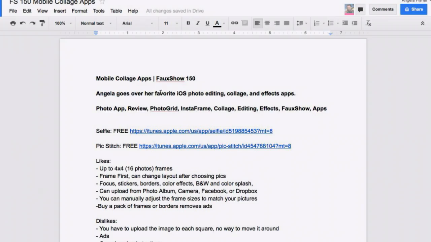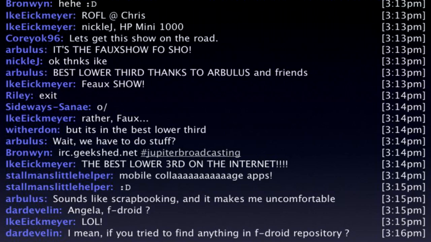Also, I want to mention this here is FauxShow 150. And for the FauxShow 150, we have a new faux living room background. So welcome to the FauxShow living room. This will probably be where we stay for a little while, although Ange is not a big fan of it because she thinks the backgrounds kind of match our skin color. It kind of does, but it's okay. But see how the FauxShow's on the TV behind us back there? How cool is that? Oh no, that's really cool. Oh, sorry, secret sauce. Whoa, I don't even have the secret sauce up. No, that was weird, huh?